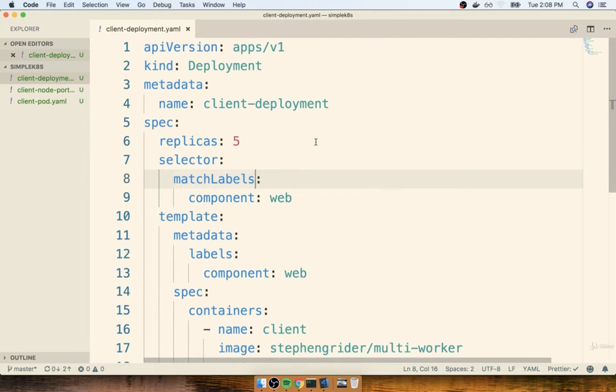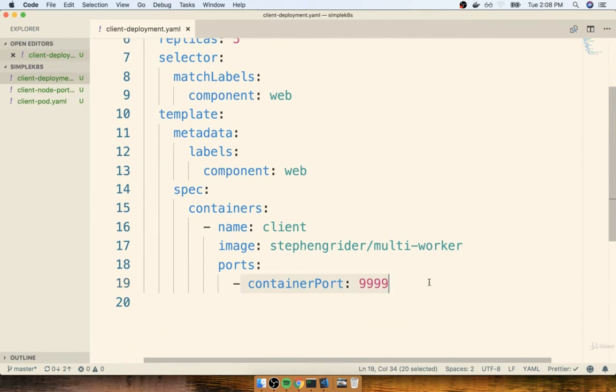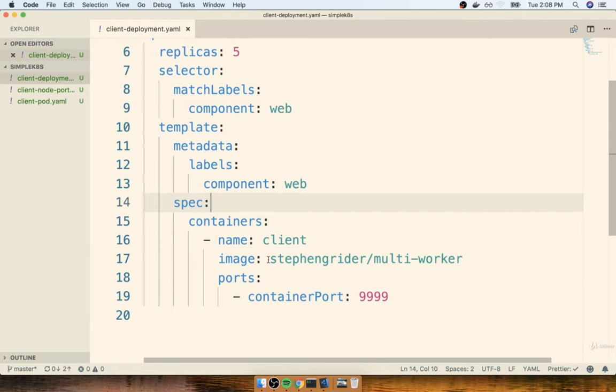In the last couple of sections, we've looked at a couple of different ways of updating a deployment. So we understand that we can change the number of replicas, and we can change, say, the container port, or even the image that is used by this deployment whenever it is creating a pod. But one thing that we haven't quite looked at is how we can update a deployment when a new version of an image becomes available.